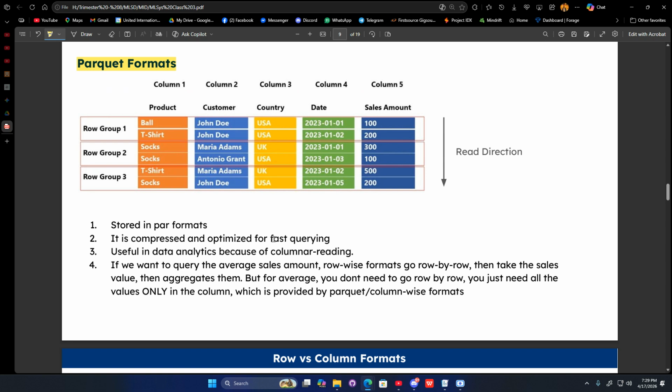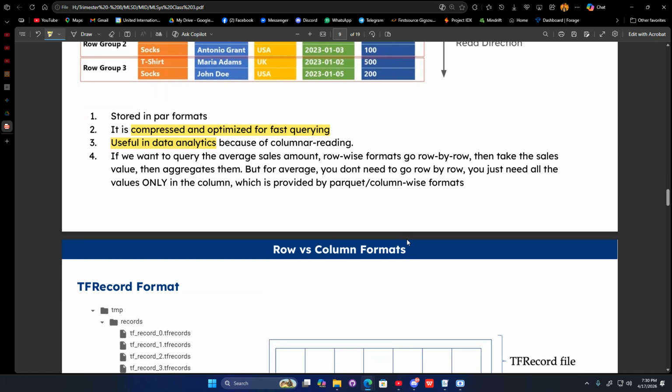Plus, because data in a single column is highly similar, it's just a bunch of floats, Parquet can apply these really aggressive compression algorithms, saving just massive amounts of storage. Wait, okay, hold on. If column-based Parquet is so heavily optimized for read-heavy analytics and compression, why are we still touching CSVs or JSON at all? Like, why not use Parquet for absolutely everything in production?